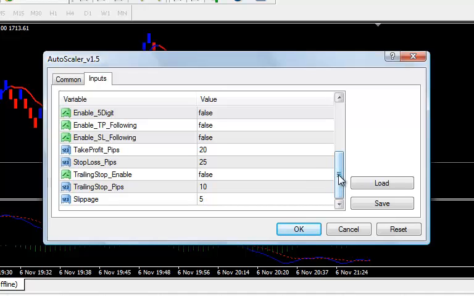So that's it. That's all there is to adjusting the settings within AutoScaler. That's what they all mean and what they all do. So you're free to get in there and play around. You can't really hurt it. So feel free to change whatever you want. Run any combination of numbers and activations that you want, until you find one that really works well for you.